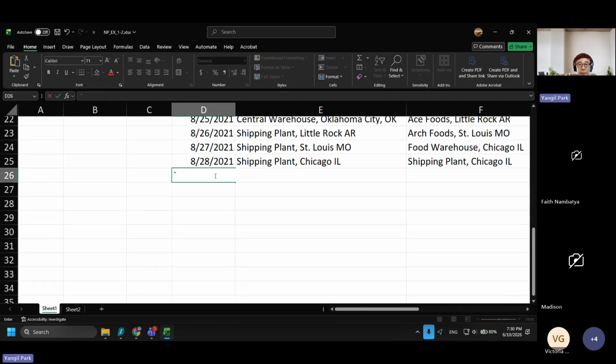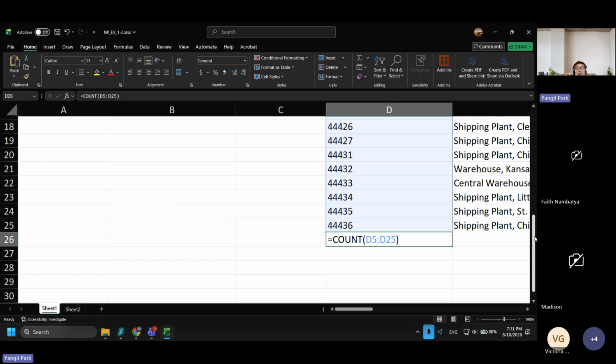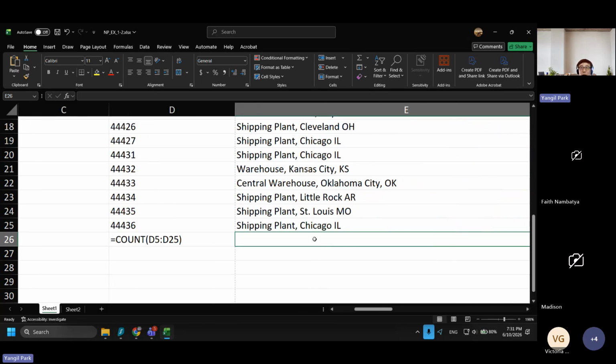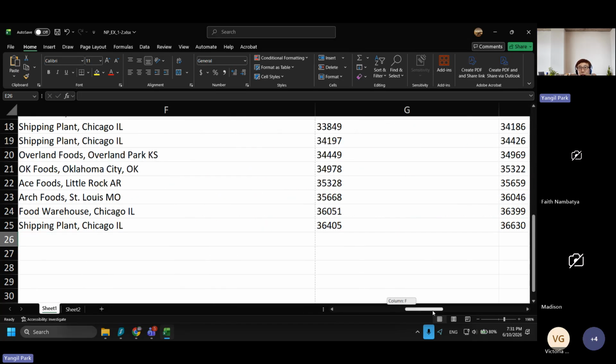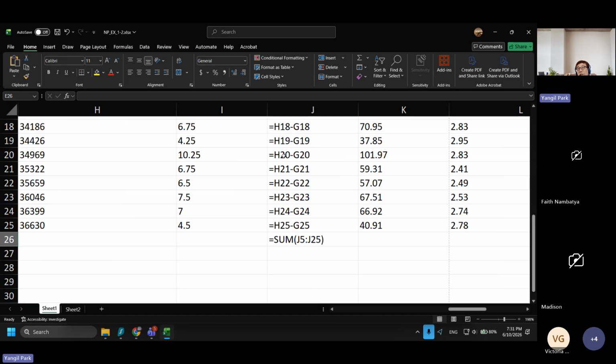So it counts the number of cells in column D. And if you try to count column E, which is just text, it's not going to work. But you can use the count function on columns G and H, because those are number driven. So those are the two functions introduced in module 1, sum and count.